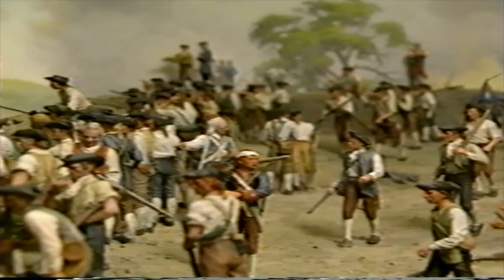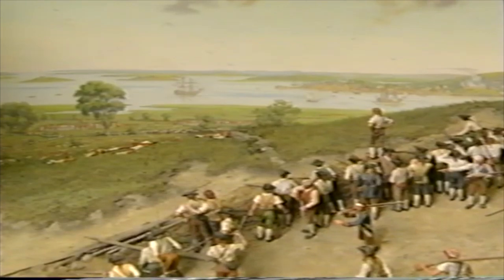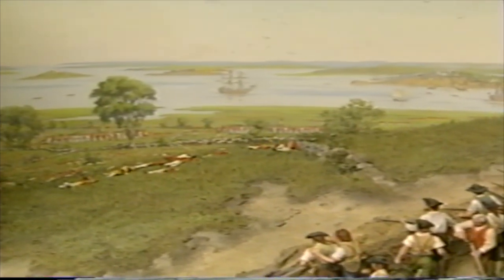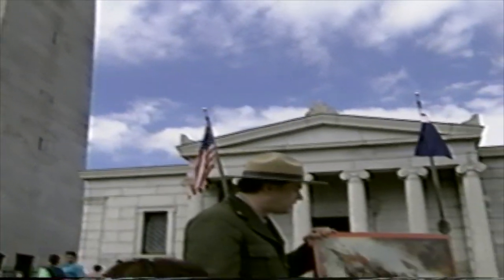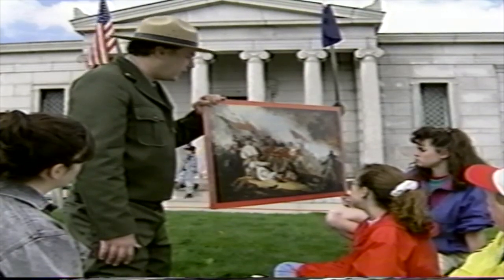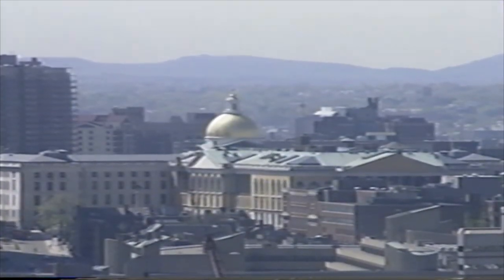Before they finally retreated, the Americans lost 400 to 500, but the battle cost the British 1,054 casualties, almost 1 out of every 2 regulars who took the field. General Howe had completely miscalculated the character of the men he faced. He vowed never to launch a frontal attack on an American force again. Today, hardy visitors can climb the 294 steps and gain a spectacular view of the harbor, the city, and a good portion of surrounding New England landscape.